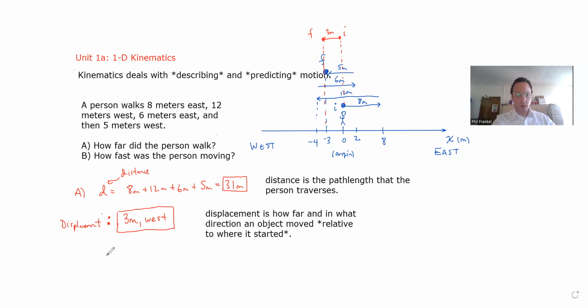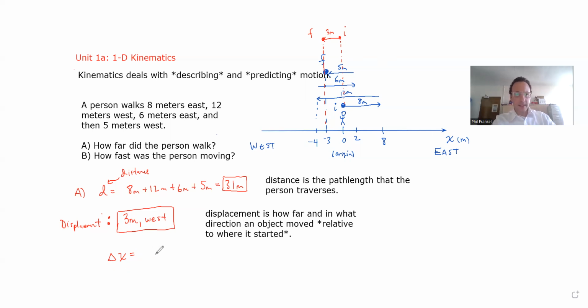Oh, I should point out one thing here. If I didn't draw this picture, let's say I didn't have time to draw this picture, although I recommend you do draw these little diagrams, the way to find the displacement would be the following. What you're trying to find is the change in the position, the change in the x coordinate where the object is located, which is called the object's position. So we're trying to find delta x, the change in position.